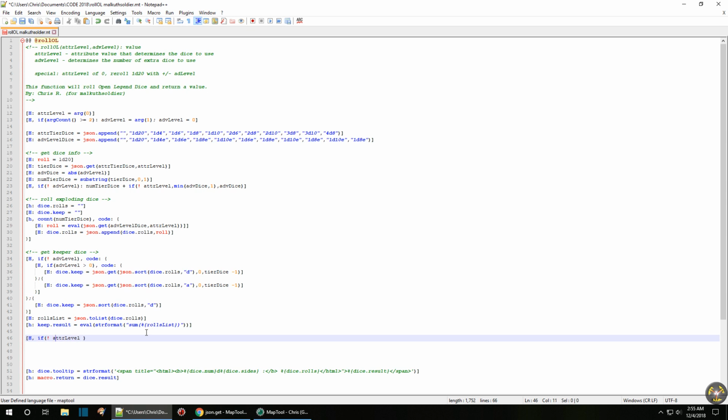So if it's 0, just make it. This is going to be for readability. I usually don't do it this way. If it equals 0 and not, so basically it's a non-zero value.